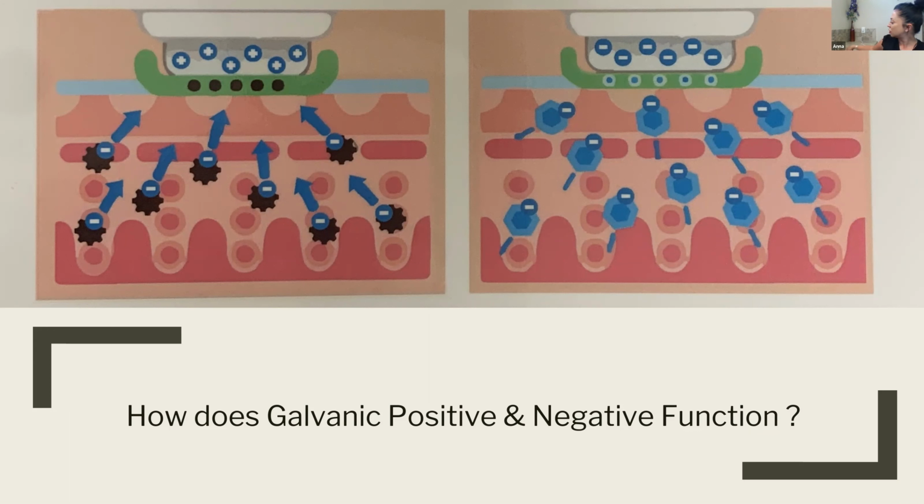So positive ion, which is ion plus, is a cleansing mode. It's where I wash my face. I keep my face wet in order to conduct the electricity. I put my tongue on the electrode and go all over my wet face, sucking all the bacteria to the surface. Once I finish going all over my face, and all the dirt is attracted to the surface, I use the regular cleanser again. And once I wash my face a second time, you can feel that your skin is breathing, that your skin is much fresher and smoother than it felt after the initial cleansing.